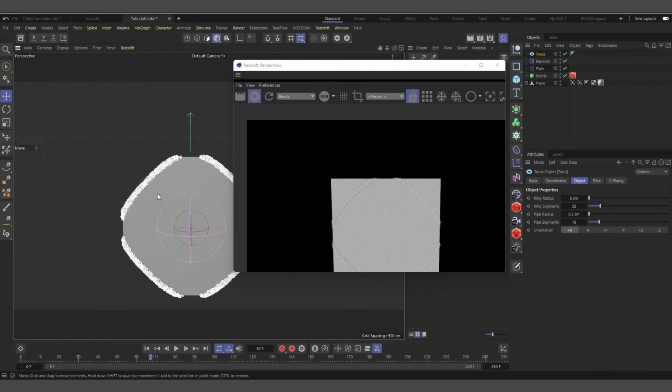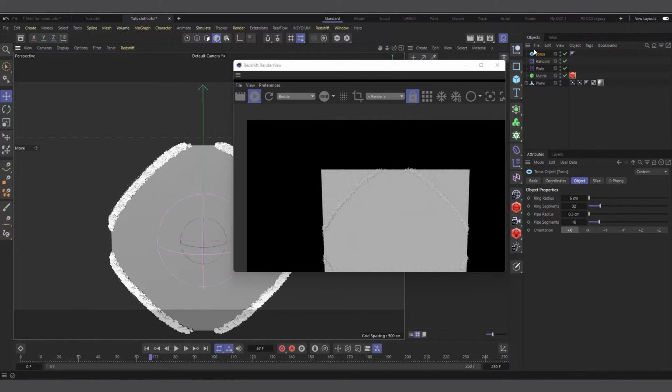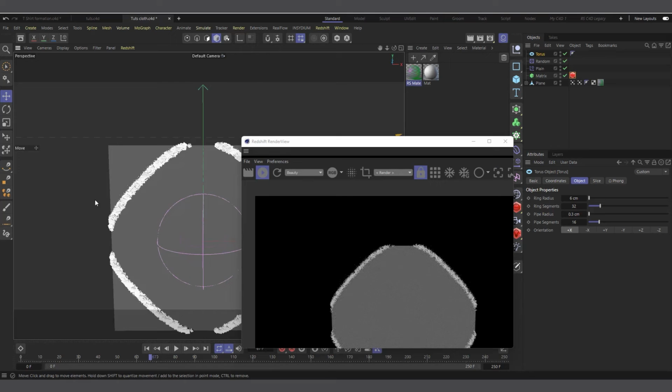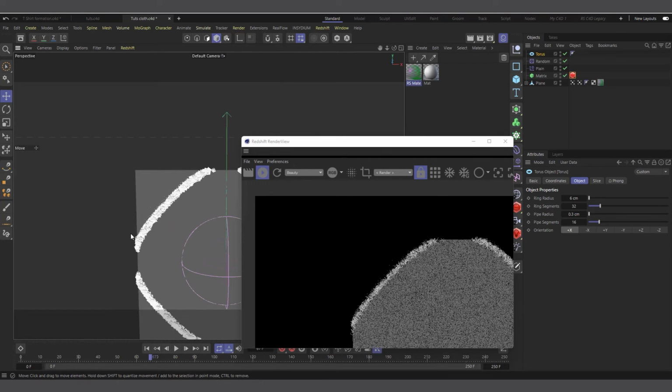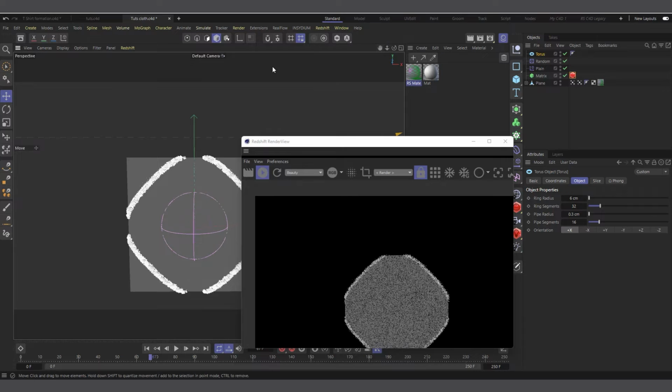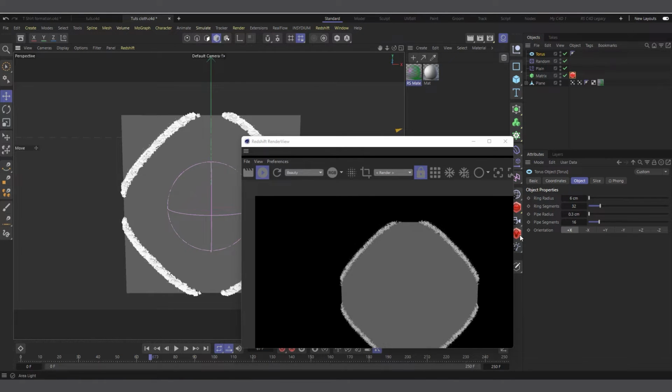Now we have this showing. If we bring the Redshift material onto the plane itself as well, we can see what's going on. So this is what's going to be at the tip of your revealing object, and later with textures it will look even better, right? So now we've created the threads at the tip.